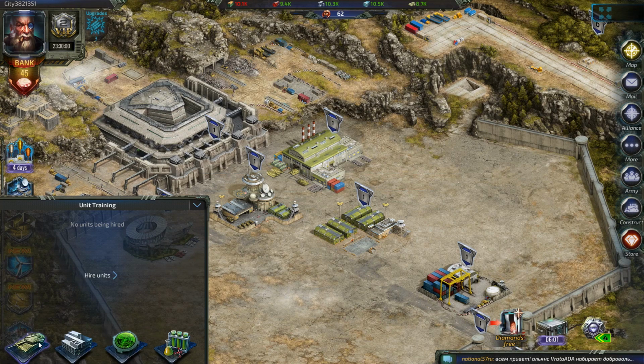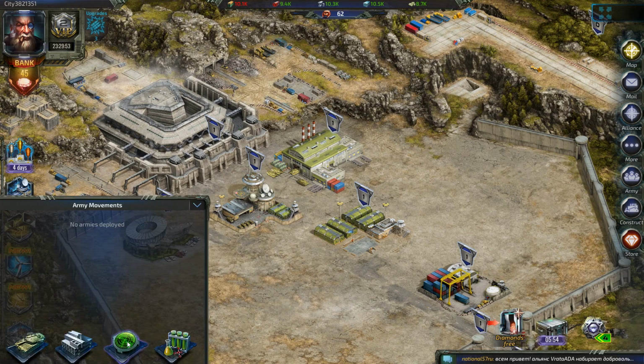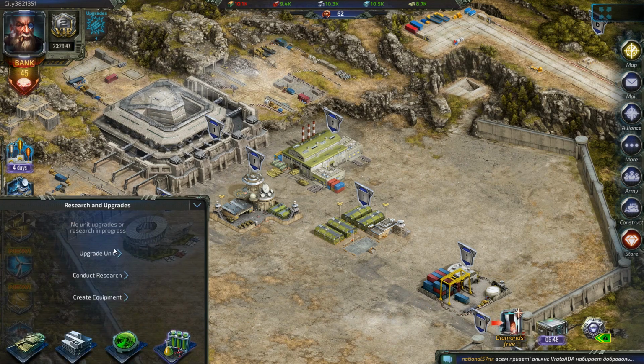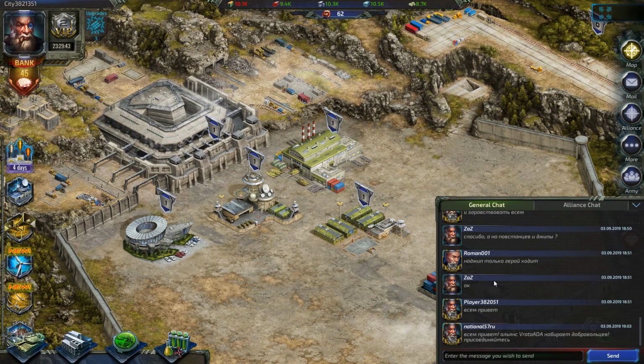Let's check out the bottom tab. So I want to see what this is. Unit training. So here it shows you all the units you're training right now. This is your construction tab, of course. And what is this? Army movements, right? That shows you where your armies are going or pathing if you send them out on attacks. And finally, research and upgrades. That's basically it. Bottom right is your chat. Yep, so there's an in-game chat system where you can talk to other players, discuss strategy or shit talk. Is that Russian in chat? Yeah, lots of Russian in chat right now.